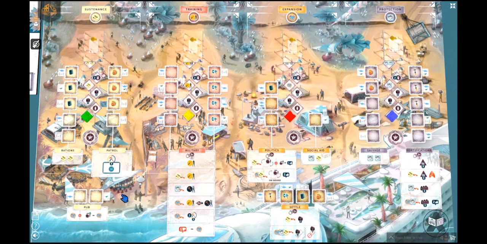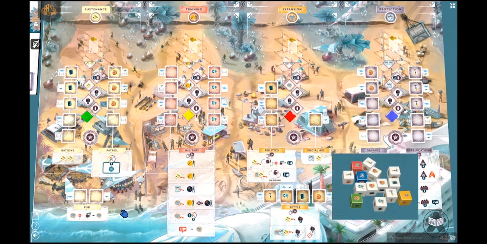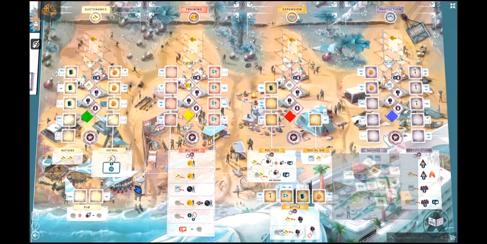The last action in the sustenance zone is the pub action. Here, you'll gain stories equal to the number of dice you currently have in play, meaning those that are on the board and still in the dice pool, +1. So, right now, red would receive 2 stories because they only have 1 red die in the dice pool.